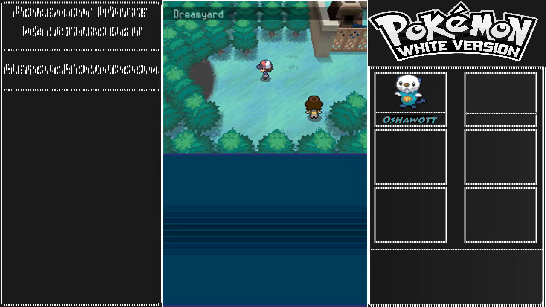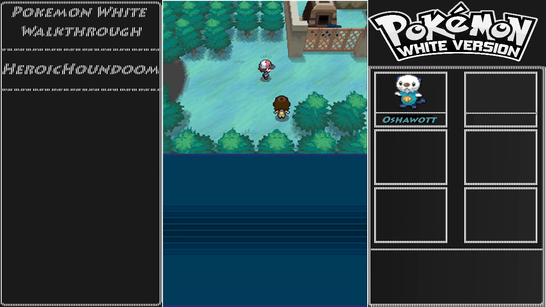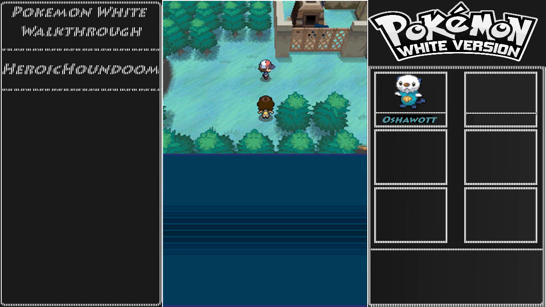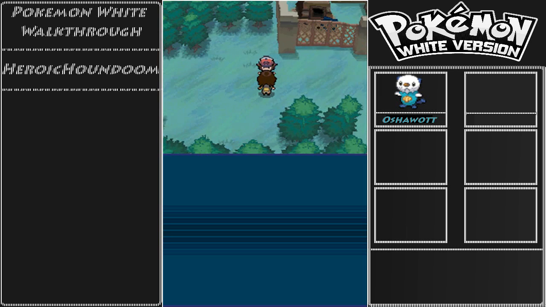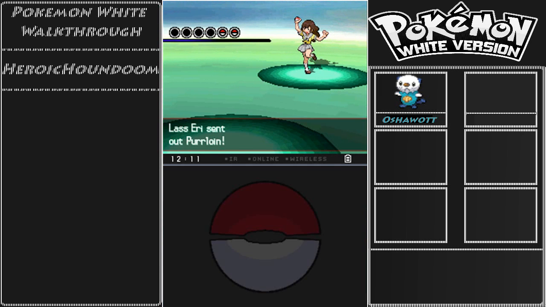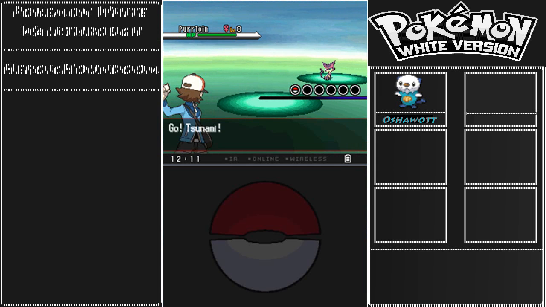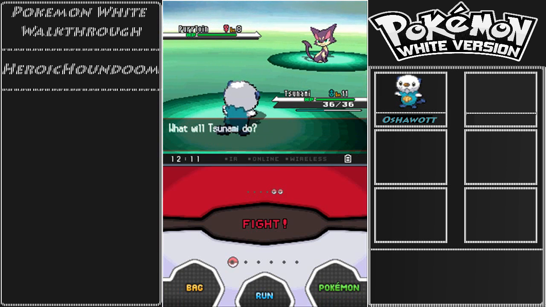In the Japanese version it's called the Dream Lot, which is kind of weird. There are a few trainers in here, the usual. Here's the first one. Probably just the basic Purloins and Lillipups. So she's got a Purloin, level 8, and that's a Tsunami, and this is going to be pretty easy.